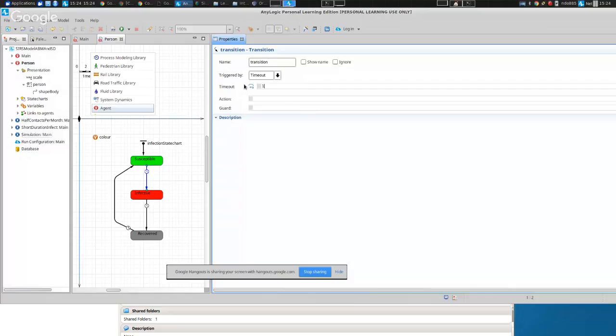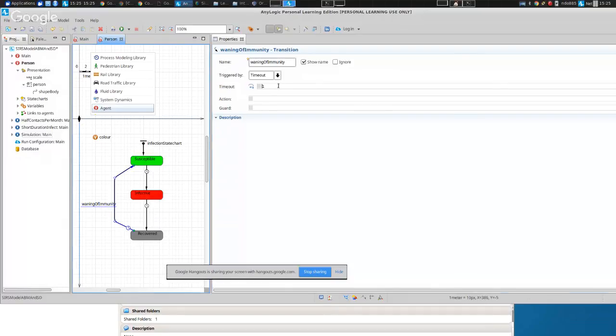Right now, though, we're going to leave some of these as distributions, okay? So, ladies and gentlemen, what we are going to do here is set each of these accordingly. And this transition here, I'm going to call waning of immunity. I'd like to have the name up here, so I have to do show name, and I'm going to put it over here.